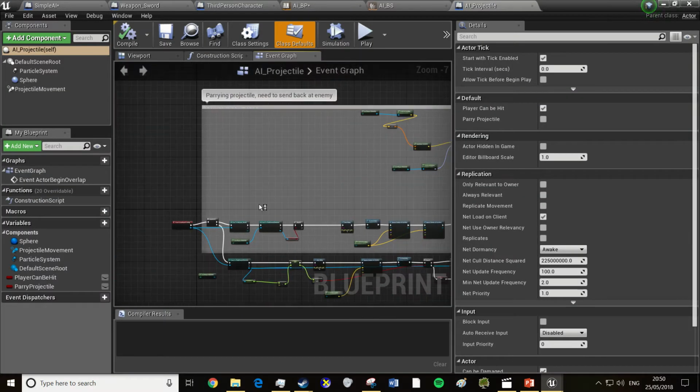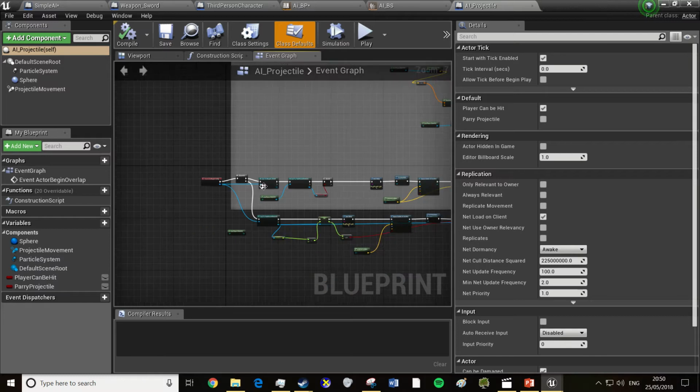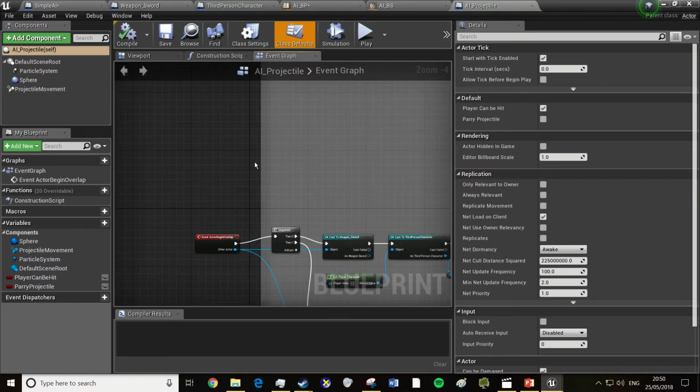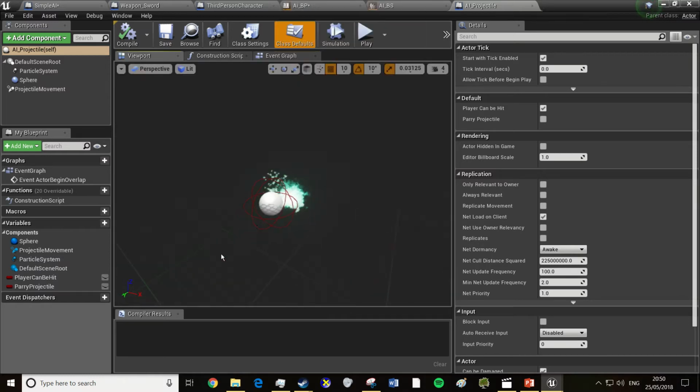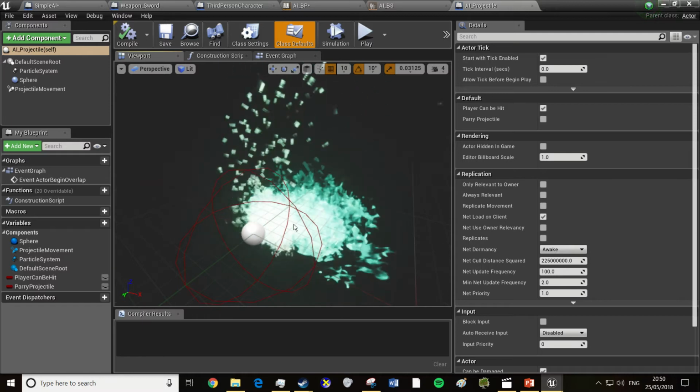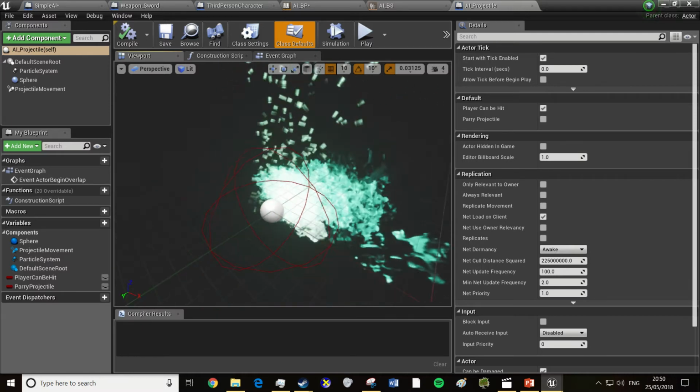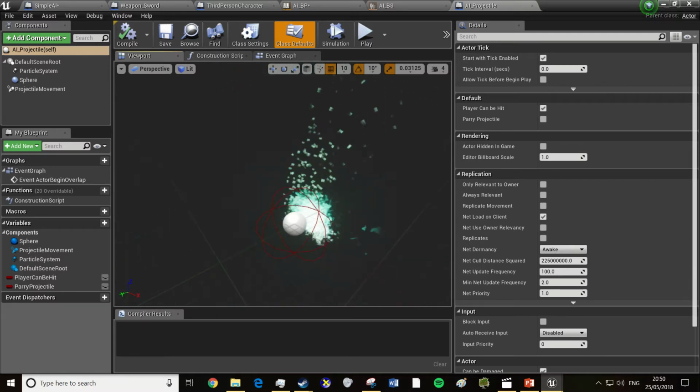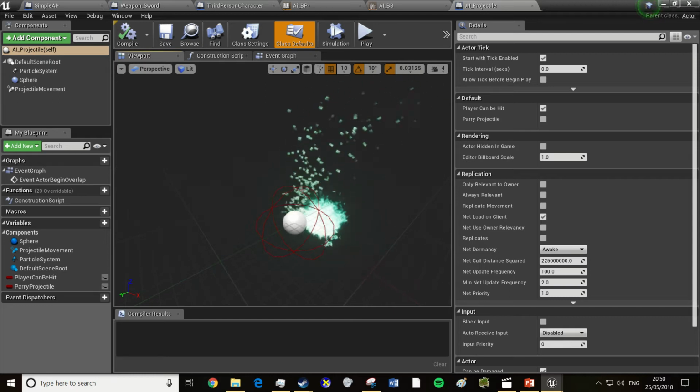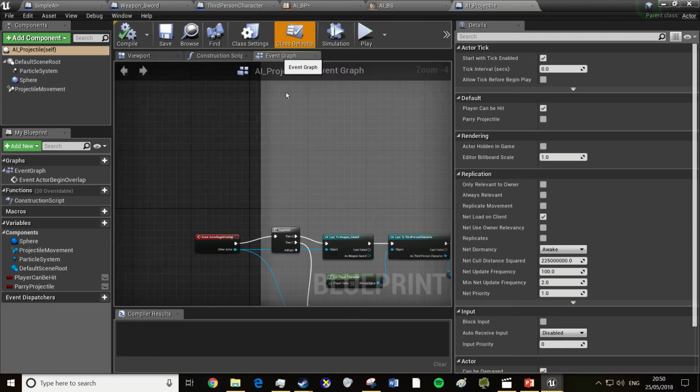Right, there's a lot behind here, but this is mainly because of parrying. So let's quickly give you a rundown of the viewport. Here it is. It's using one of the Infinity Blade particle effects, and it's got a massive spherical collision sphere.